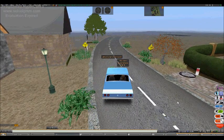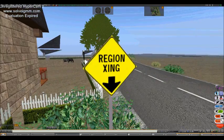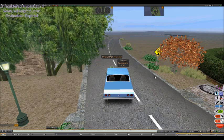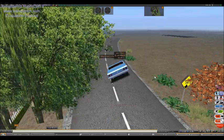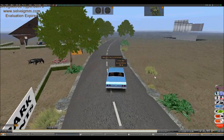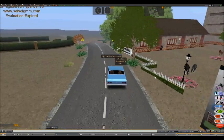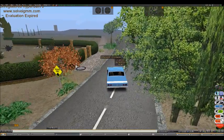And right here where these two diamond signs are, this is a region crossing, and this is how they usually mark them. And we'll just watch what happens when we go through it. I'm going to move the camera back a little bit and proceed slowly through it. And as you see, we kind of lift it up there for a second. There's different reactions depending on how the handshake goes. Here we go back again. Kind of sunk in the ground there a little bit.